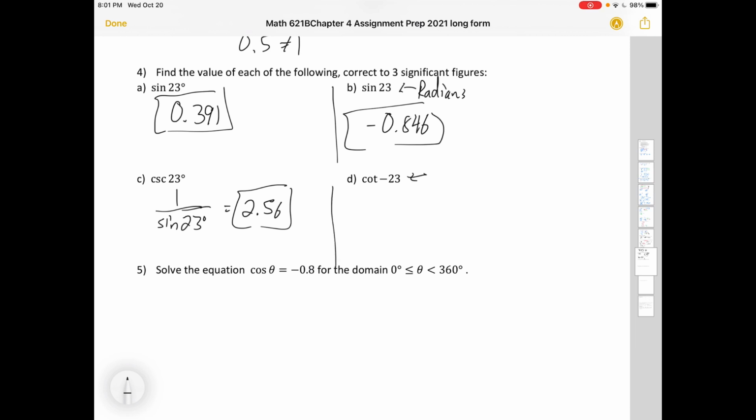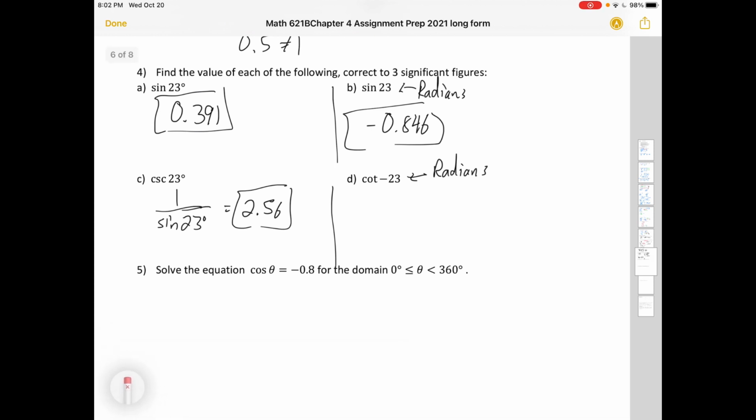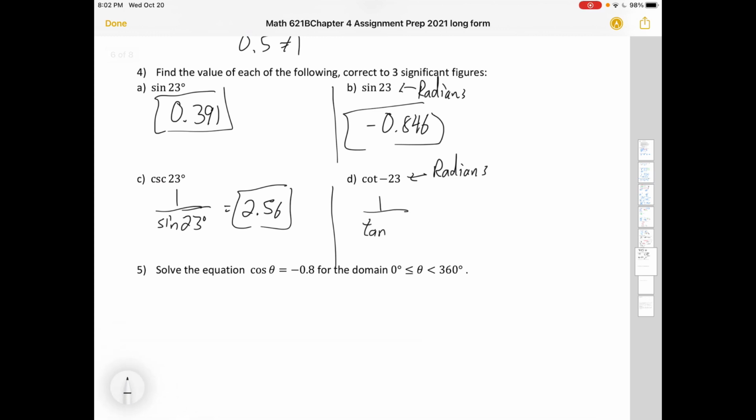This one, again, this is in radians. Now, be real careful here. There's no guarantee that the answer here is negative. The angle is negative, so it's going backwards however big negative 23 radians is. It's pretty big for an angle. But I don't really care what it looks like because I'm just going to type into my calculator 1 over sine of negative 23. That should give me to 3 sig figs negative 6.630. Okay. So just type them in. Nobody's got a cosecant or cotangent button, so you have to do the flippy for yourself there.